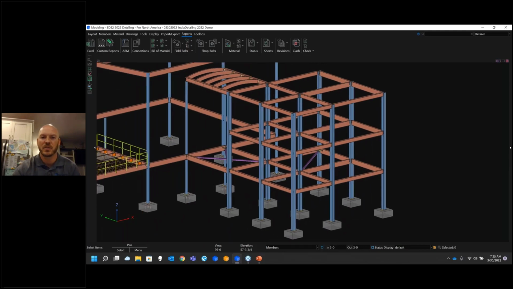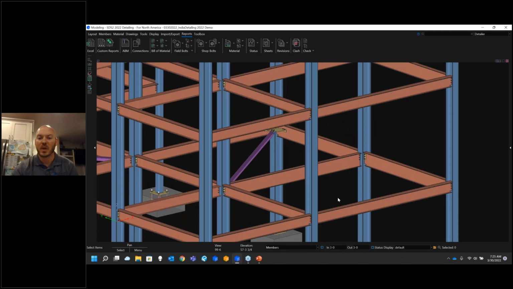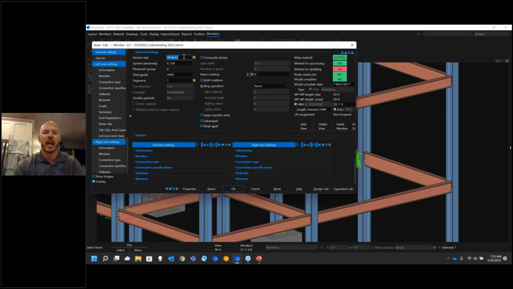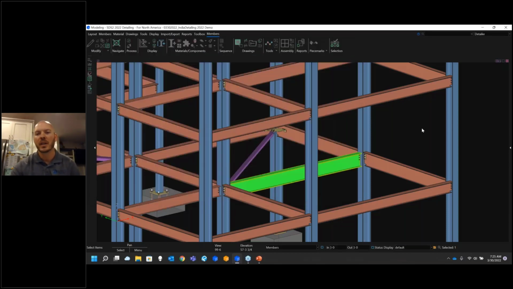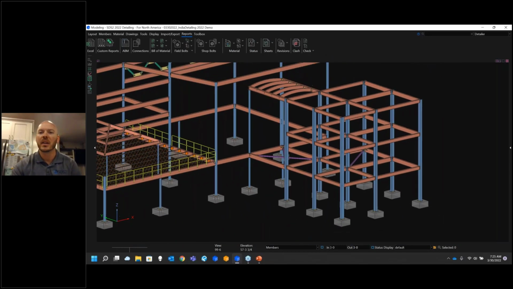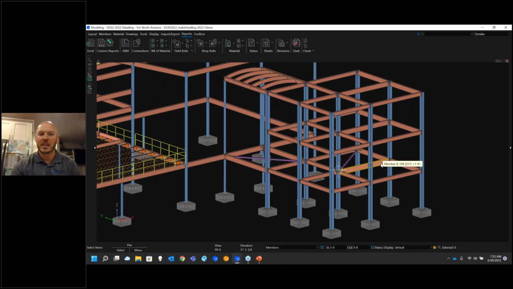So this takes some of those steps out of it. Now, if something were to change later on, so if you recall, I input this beam here with the incorrect section size. So anytime I want to edit something, I double click and adjust my section size. This could be because of a revision or a change order or whatever. I just called it a mistake and I need to revise things here. So I adjusted that section size.